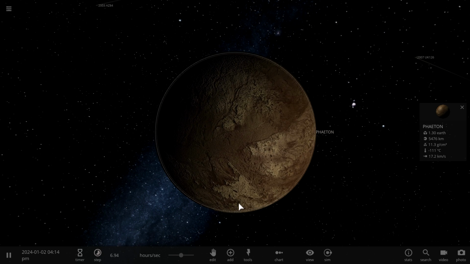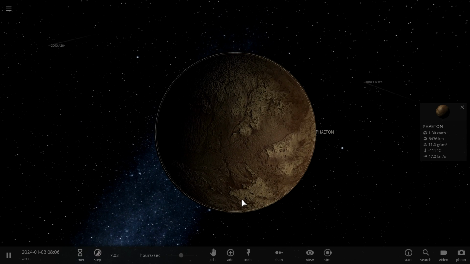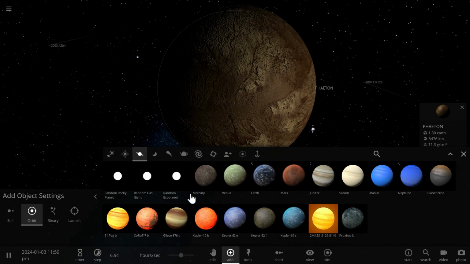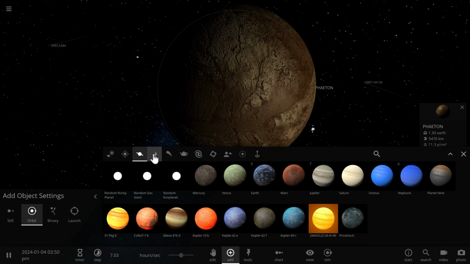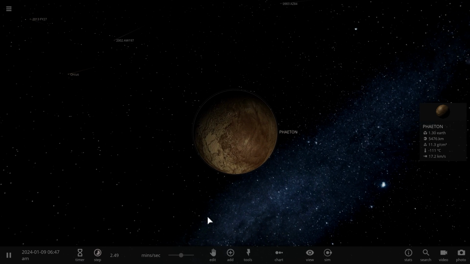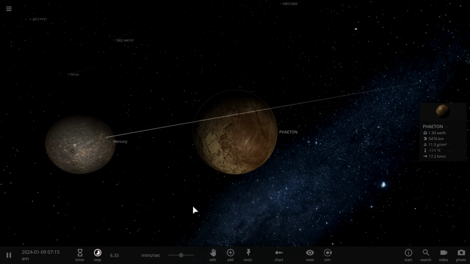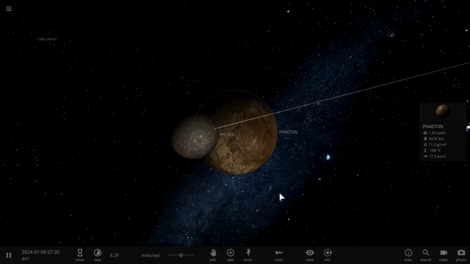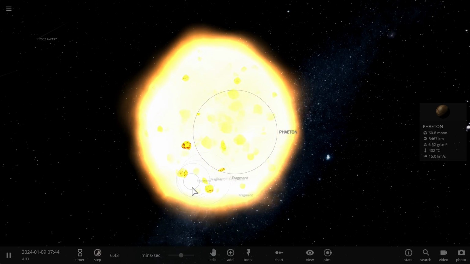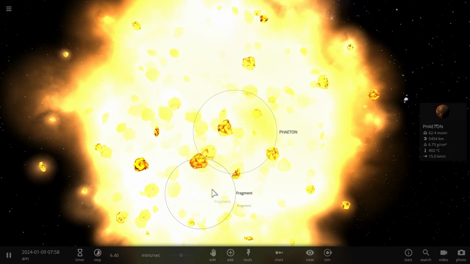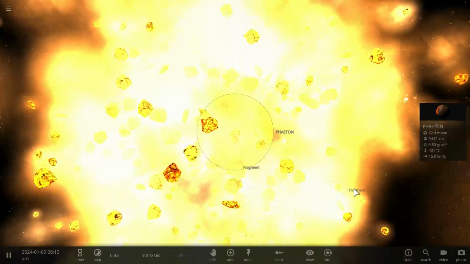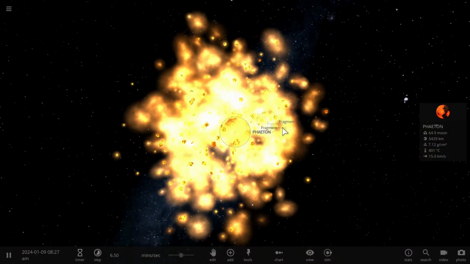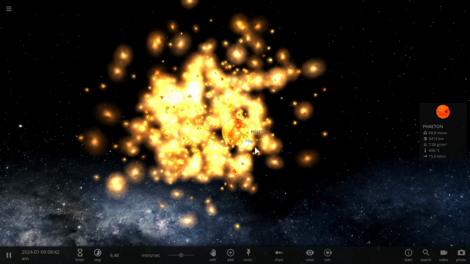One of them was that, well, maybe, just maybe, this planet was actually somehow destroyed by a collision with something else. In other words, possibly a very large object, such as another planet, may have collided with Phaeton and basically destroyed it completely, creating a lot of debris. So this was one of the propositions. The other one was in regards to this particular planet moving too close to Jupiter and basically getting shredded apart by Jupiter's gravitation.